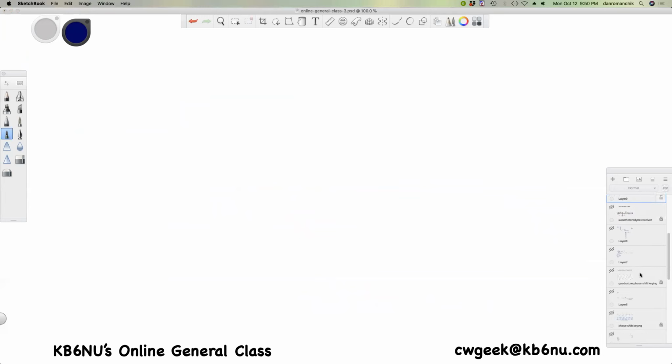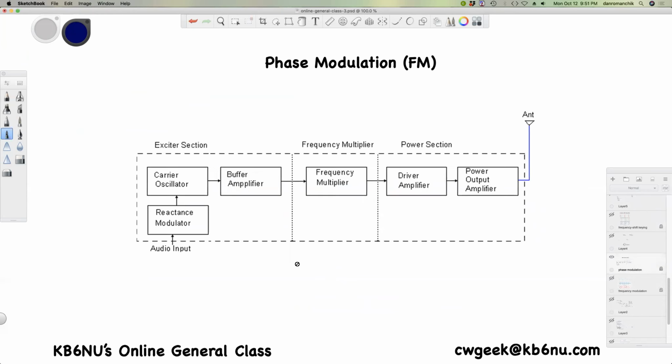Let me find the FM transmitter again. So this is the FM transmitter again. Like I say, we have this multiplier here that multiplies the signal, so it allows you to use an oscillator section that can oscillate at, say, 12 megahertz instead of 144 megahertz.